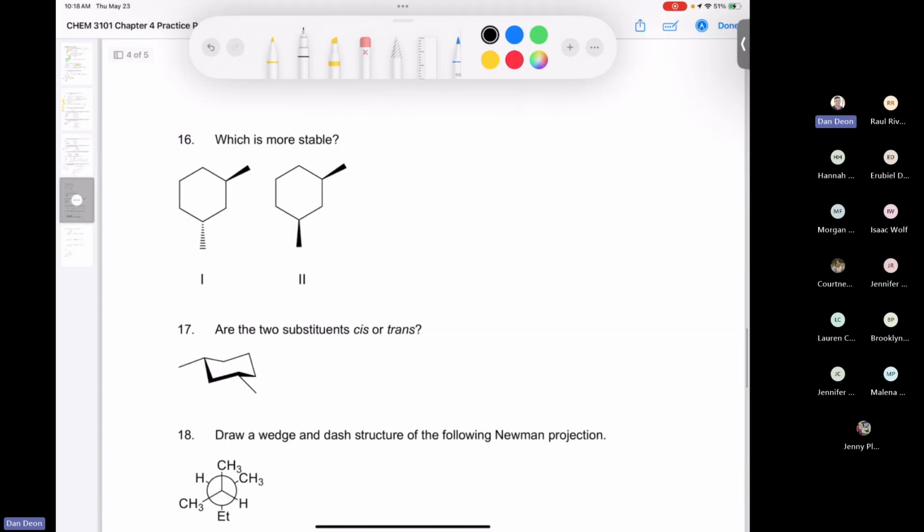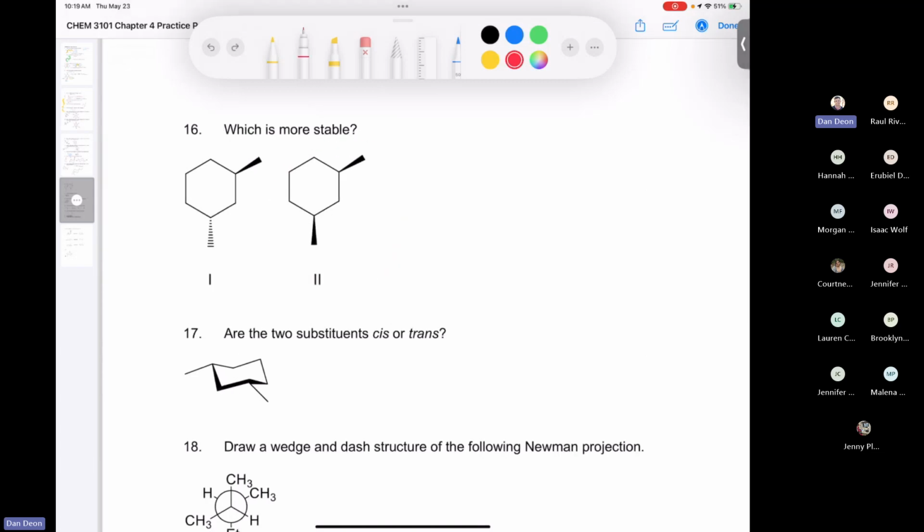The next one asks you, which one is more stable? Now, you can try to draw the chair conformations of all of these, but there's an easier way to do it, okay? Let me coach you on this one. Let's start with number 2 first, okay? Because both of those methyl groups are on the same side. If this one is up and axial, then we know that's not stable because there would be 1,3 diaxial interactions. We know that if you had a methyl group going here, let's just say this hydrogen, could do better than that. If this hydrogen is pointing up, it must be up and equatorial, which tells us that this methyl group is up and axial.